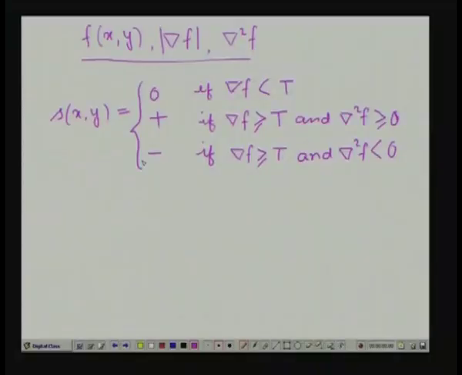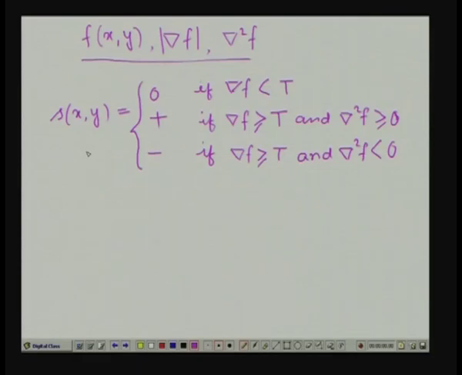Then we have to process this intermediate image s(x,y) to find out the object boundaries or the object regions.